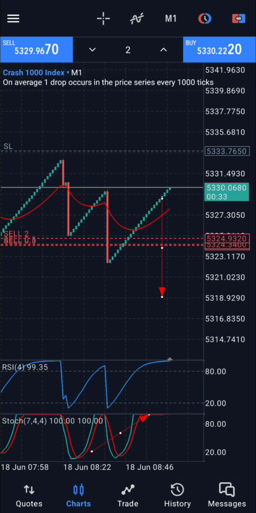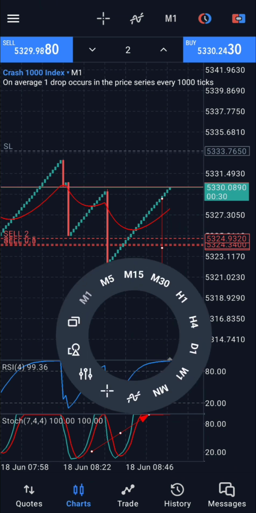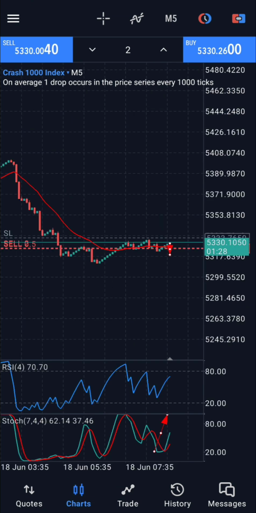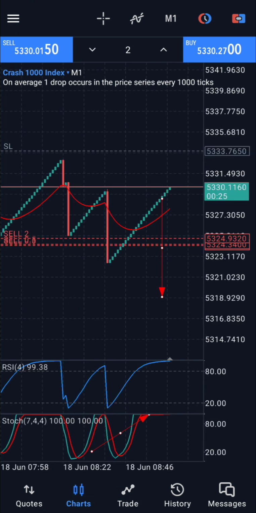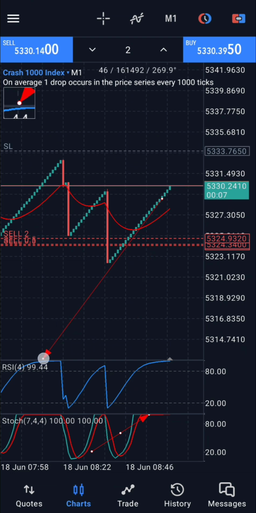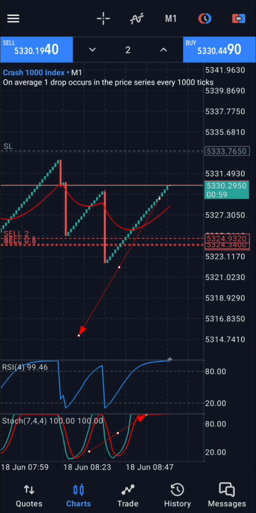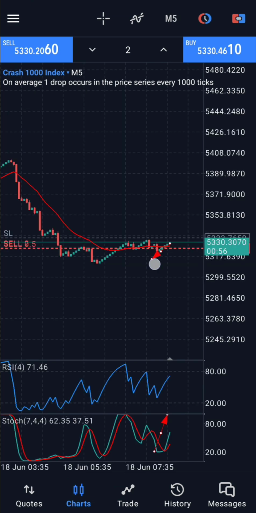If the spike does not happen on 1 minute time frame, definitely we switch to 5 minutes time frame. But the spike must happen at 1 minute time frame when this has gotten to 100, so that the timer can start all over again from the level at which it drops. It can drop to maybe like 50. When this gets to 100, maybe after a few counts it might drop to like 50. Then it starts counting up again.